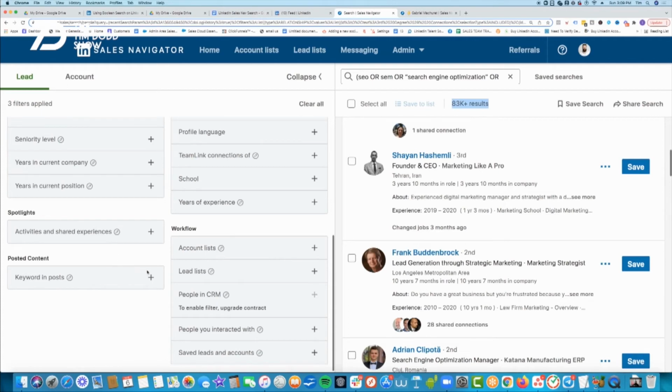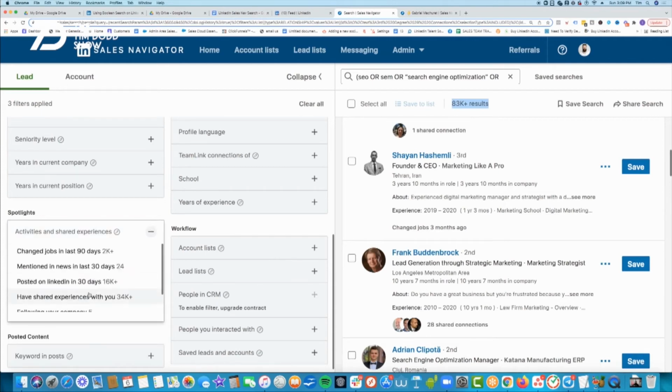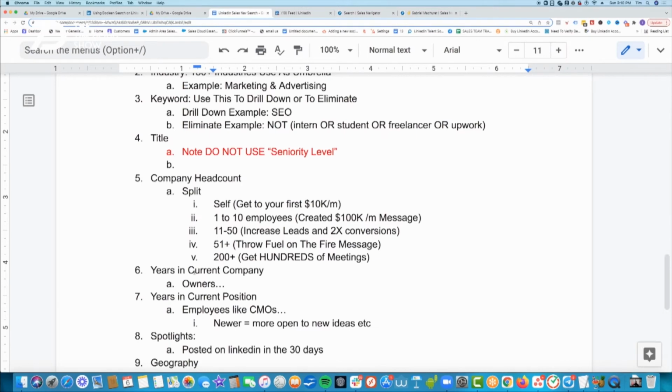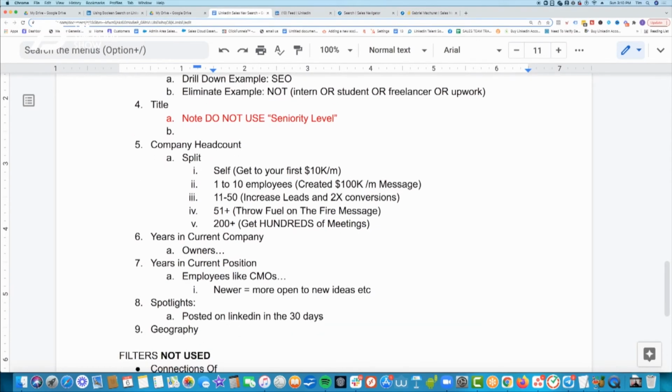If 16,000 of them posted in the last 30 days, I would write that down as 16% active. So if I had 100K in results and 16K posted in the last 30 days, that's going to be 16% active.